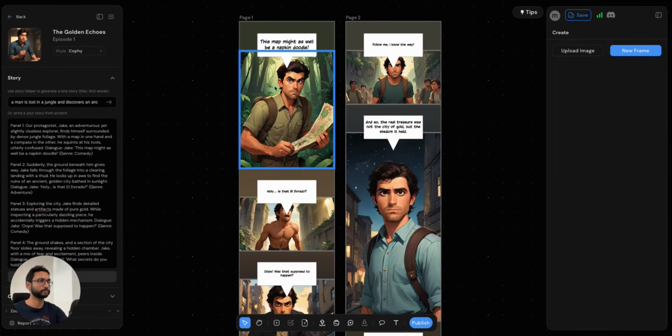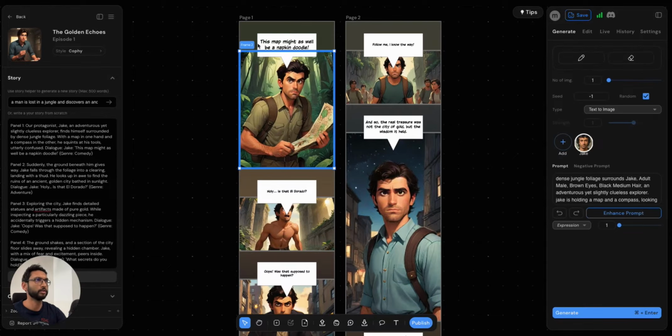How does this work? Now, what you see here on the page, this element is what is called a frame. A frame is almost like the fundamental building block of Dashtoon Studio. Any image that you want to generate needs to be within a frame. So you can create a frame and then request for an image to be generated within it. All our image manipulation is also going to happen within the frame. And as you can see, once you've selected the frame, you can take a look at what prompt was actually used to create this.